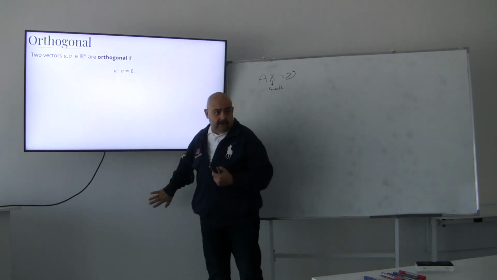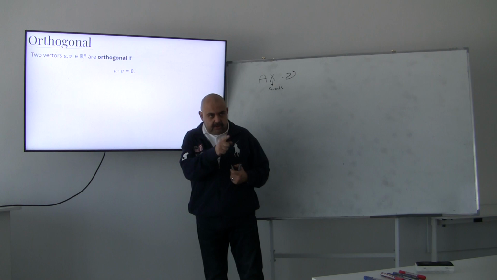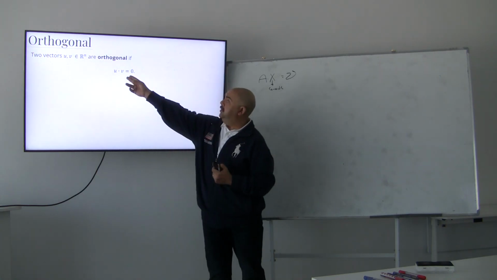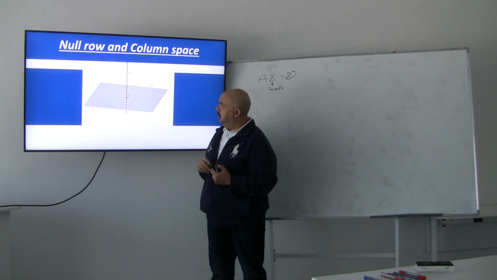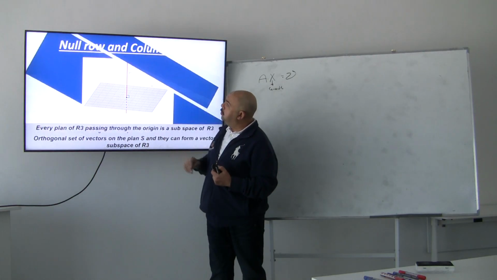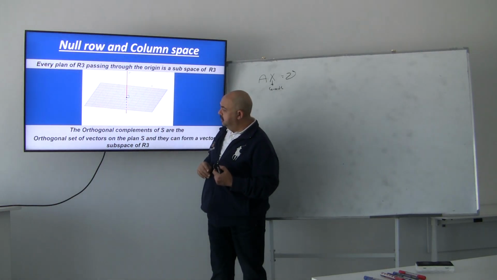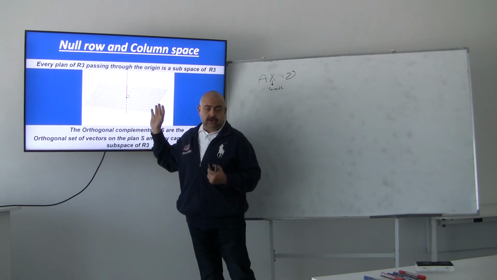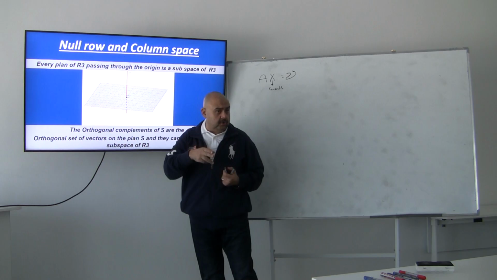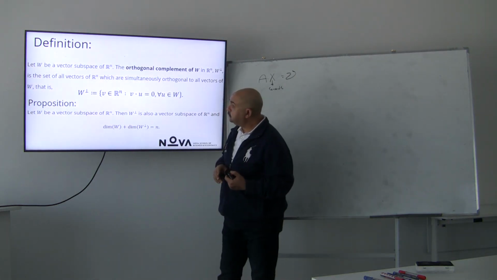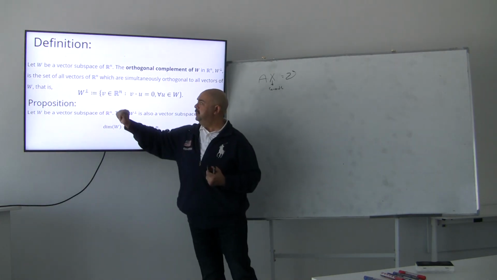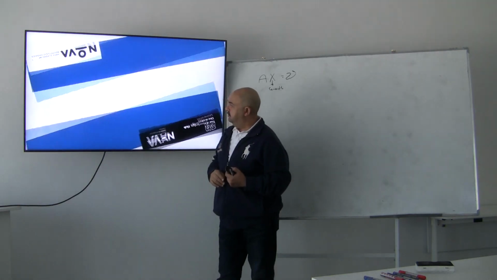Now I'm talking about orthogonality. Okay, you came today to this point. How do you know if two vectors are orthogonal? Simply, if you take the dot product of both of them and the result equals 0. This is what we call the null space or row and column spaces, and it states that the orthogonal complement of a vector on any vector space is also a subspace. Here it is written for the orthogonal complement of any subset of vectors.